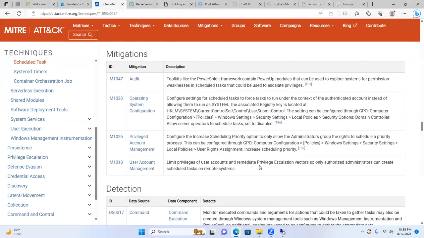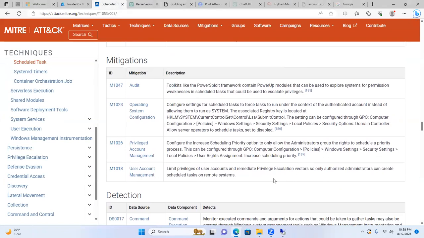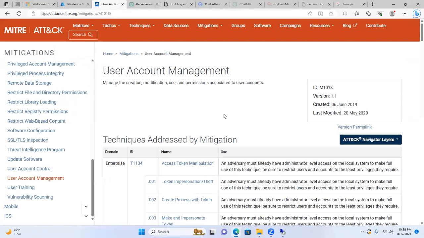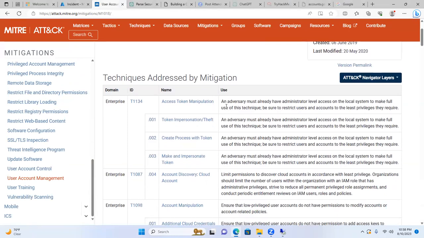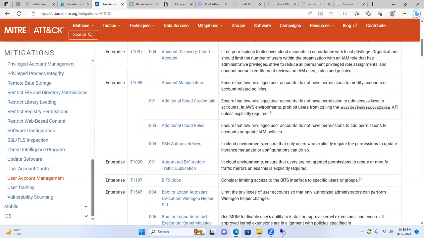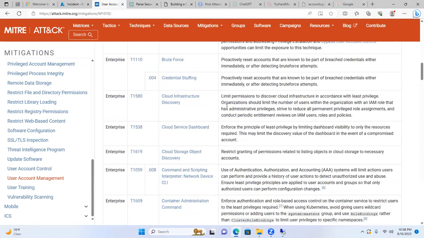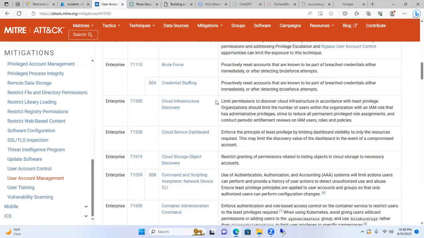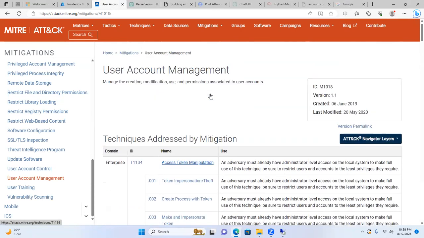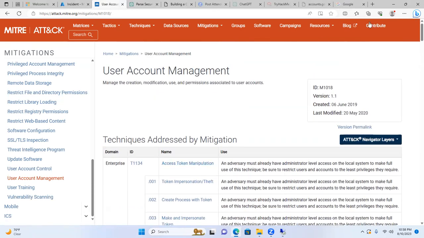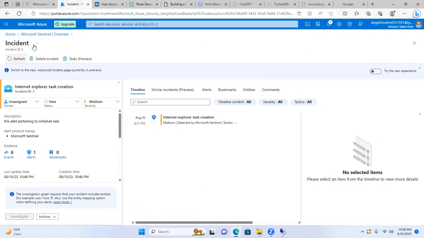But from here, you have to find what's closest to, in my case, user account management, which was the one thing that actually made the most sense for what I want to avoid: other users getting into your environment and being able to establish persistence by scheduling a number of tasks in your environment.